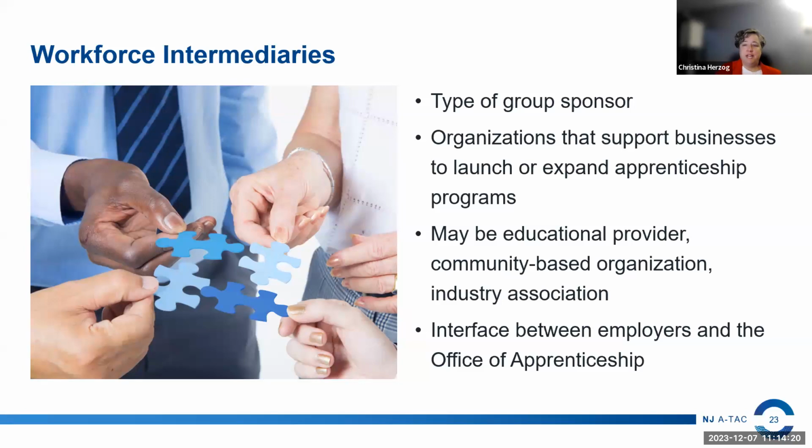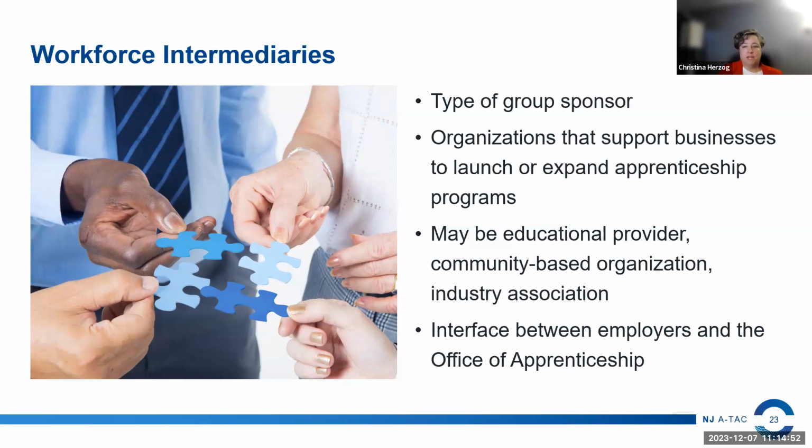Apprenticeship intermediaries are a type of group sponsor. Intermediaries are organizations such as community colleges, nonprofits, industry associations that serve as a hub for multiple employers and often multiple occupations. In this case, the intermediary is the sponsor and is responsible for the quality and the administration of the program.